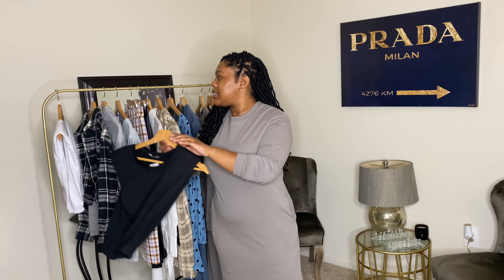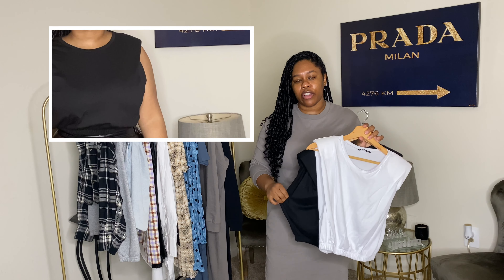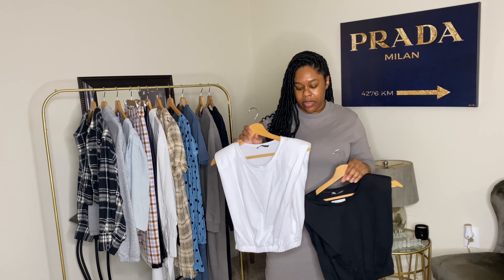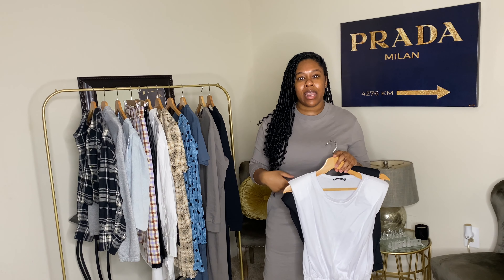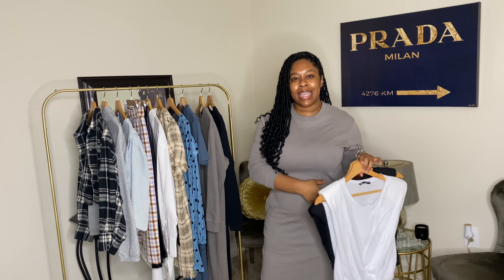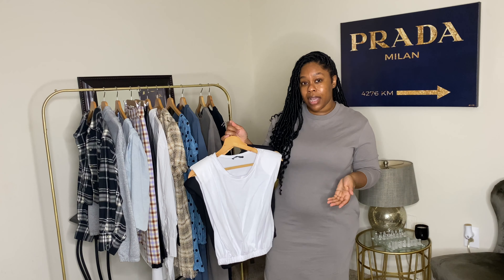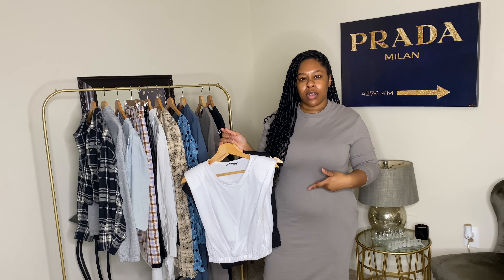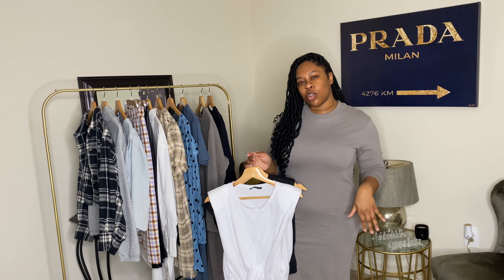I'm going to get started with two pieces that are super popular — I'm sure you have seen them by now — and it is these two muscle tees. I got one in black and one in white. I love the fit of them. They're not too heavy, so they're great for layering. And what I like most about them is that they're cropped. I love to wear skirts that are really high-waisted, and when you have shirts that are full length, they can tend to bunch up around my midsection. So I pick up a lot of crop tops so that when I wear my skirts high-waisted, they meet right at the same place and I don't have to worry about that extra fabric under my skirt. So it's a little more seamless.